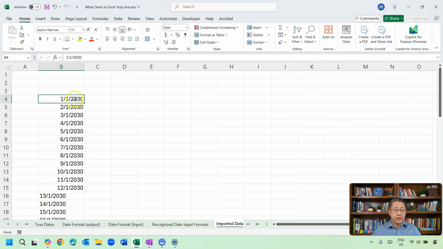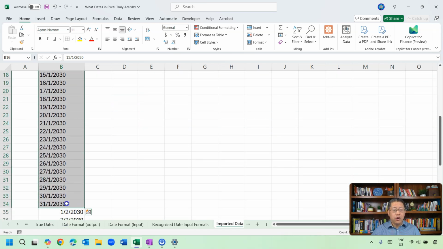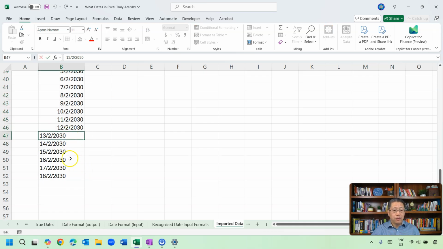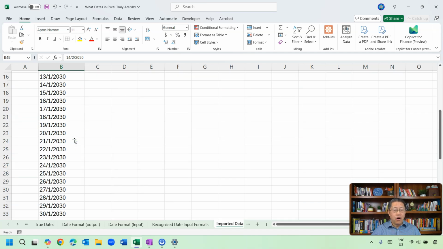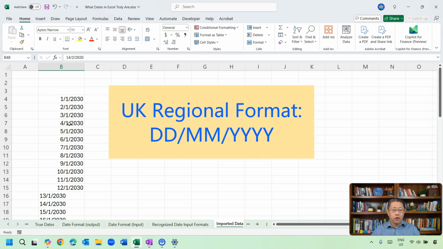Here, I have a list of dates. On the surface, those appear to be the correct dates because they're aligned to the right, they're numbers. And those appear to be rogue dates because they're aligned to the left, they're text. And then further down over here, they also appear to be the correct dates because they're aligned to the right, and those aligned to the left appear to be the rogue dates as text. Actually, all the dates over here are rogue dates because this file may have originated from the United Kingdom, which has the format of day, month, and year.